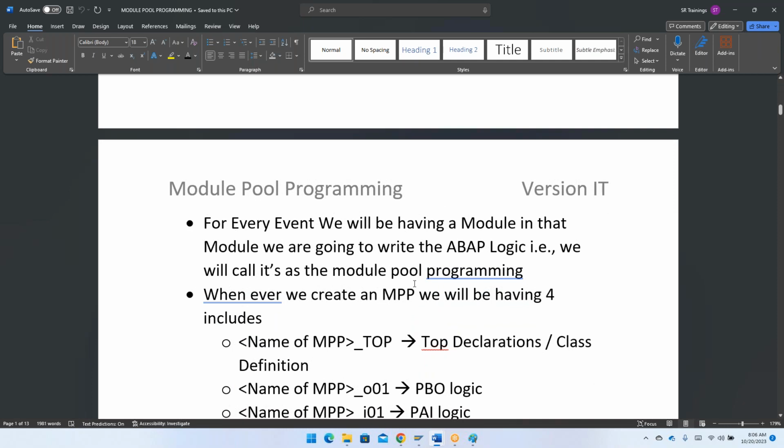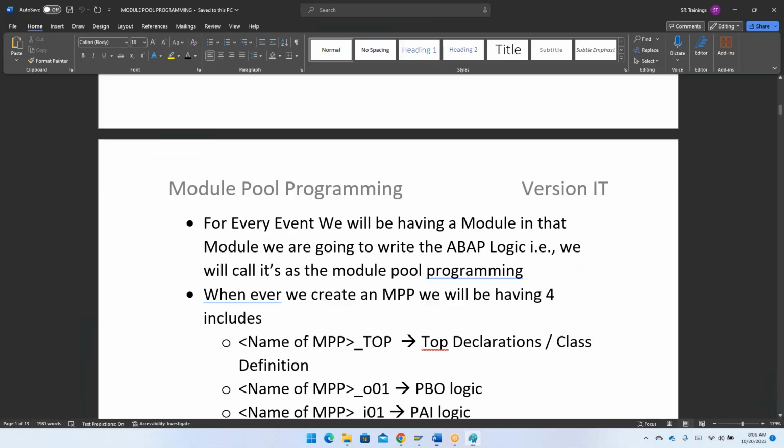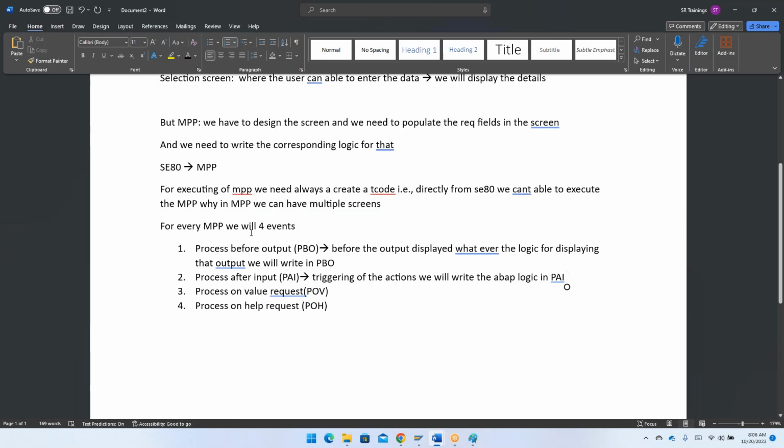Okay. Now, for every event, we will have a module. Remember that. Once the event has been defined in the program, to write the ABAP logic for every event, we need to create a module.